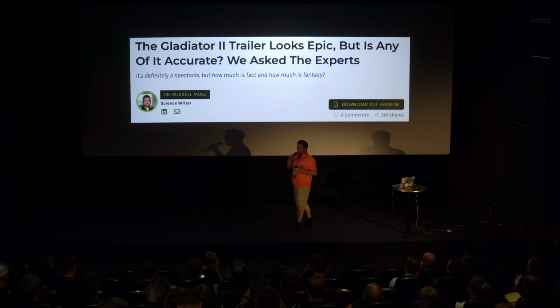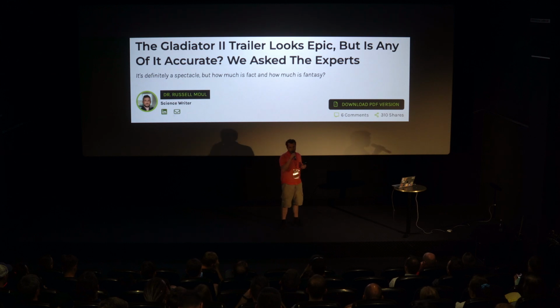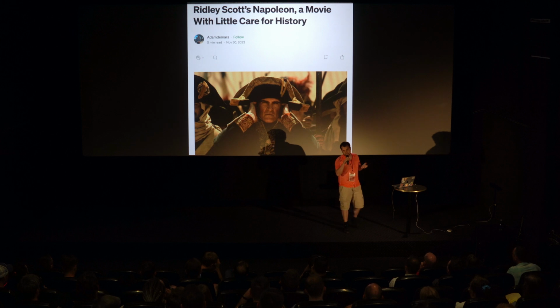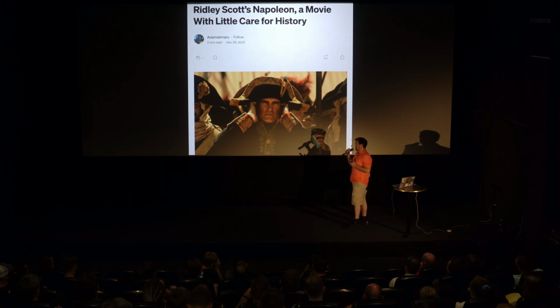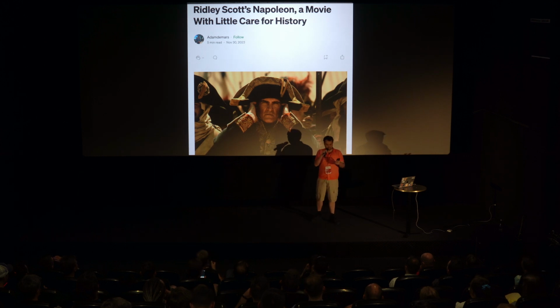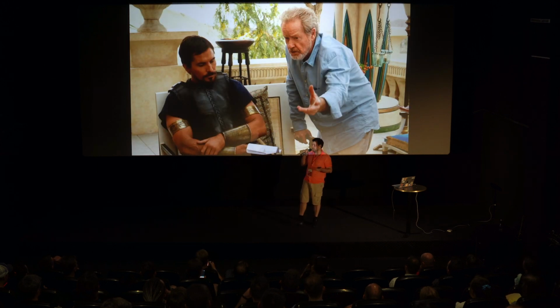There's been a lot of discussion about Gladiator 2 and if it's historically accurate. And it's not the first time we have this debate, with Napoleon, the previous movie by Ridley Scott. A lot of people were saying that they had to add drama to the story, they are making things more beautiful. It's a thing that some directors do. Okay. Do you know which film didn't need any kind of added drama to be epic?